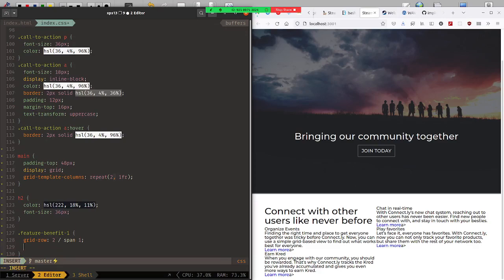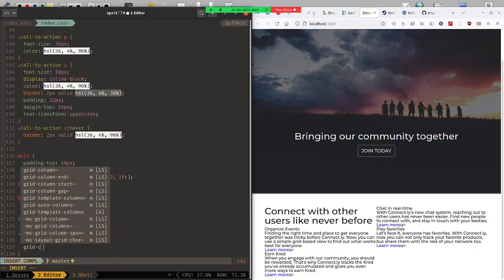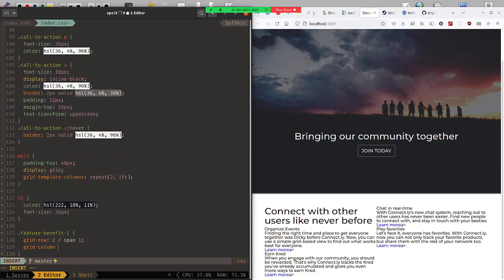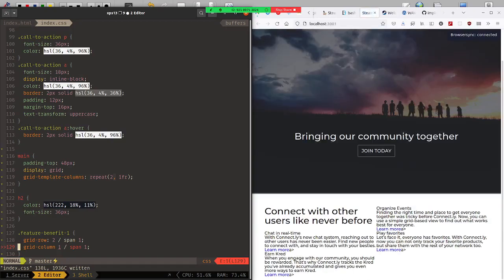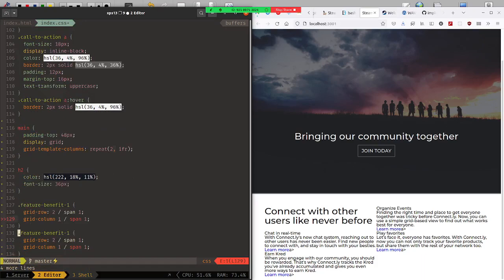And is on grid-column 1 and also spans 1. So that'll probably start piling them on top of each other. Maybe. We'll see. And, oop. Won't do anything if I don't get the syntax right.